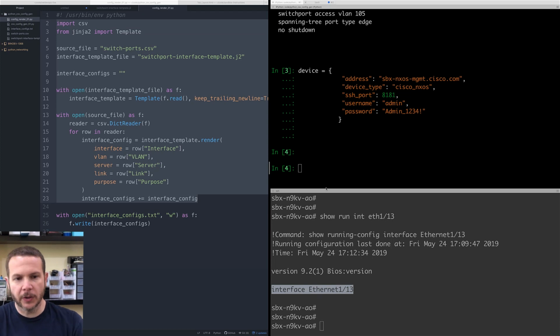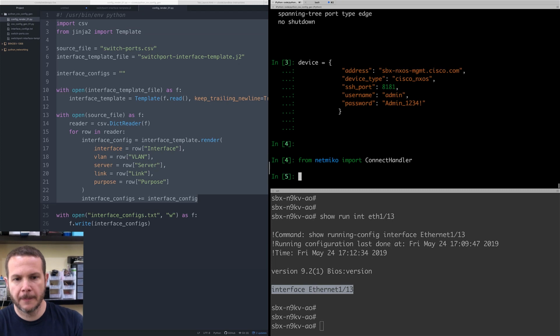And so for this, we're going to use our Netmiko. So we'll do from netmiko import ConnectHandler. And then we will connect in and make our connection. Now, the way that Netmiko does configurations is it doesn't want just a bulk string. It likes to have every line in a configuration set up as a different line or element in a list.